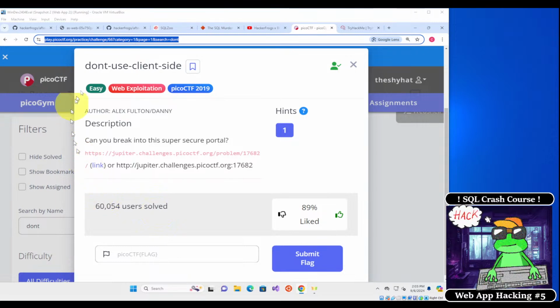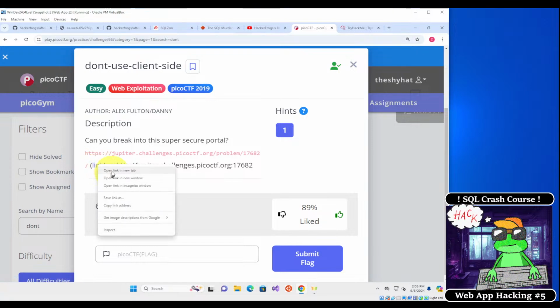All right, so this is the Don't Use Client-Side challenge. This is another web exploitation challenge, and we should have the skills to be able to solve this challenge with what we know right now. So if you're here, then you need to open the link over here.